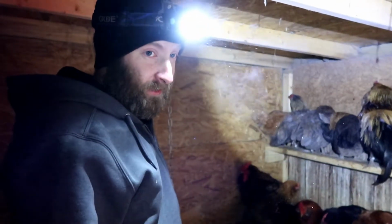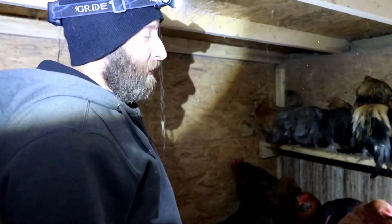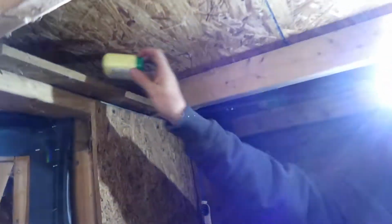It's what, 14 degrees? Yeah. It's like 5? Yeah, probably less than that. We'll ask Google when we get inside. And the Vaseline will help prevent frostbite. We have some roosters with some pretty good sized combs that we need to get done. So let me grab my handy dandy Vaseline up here.